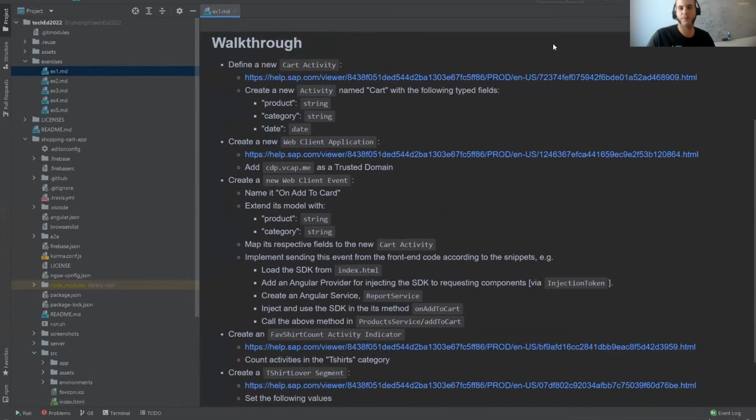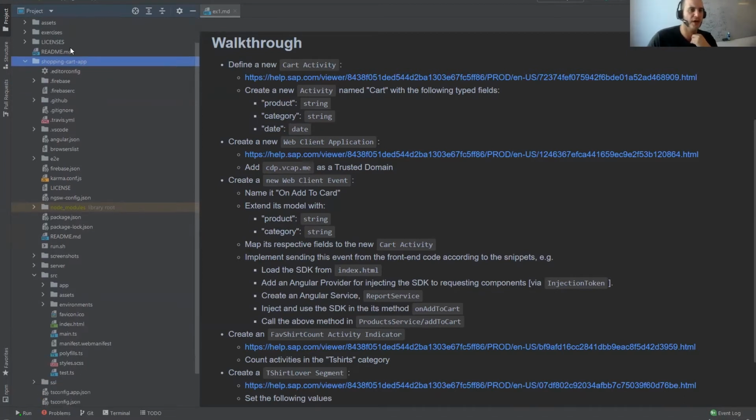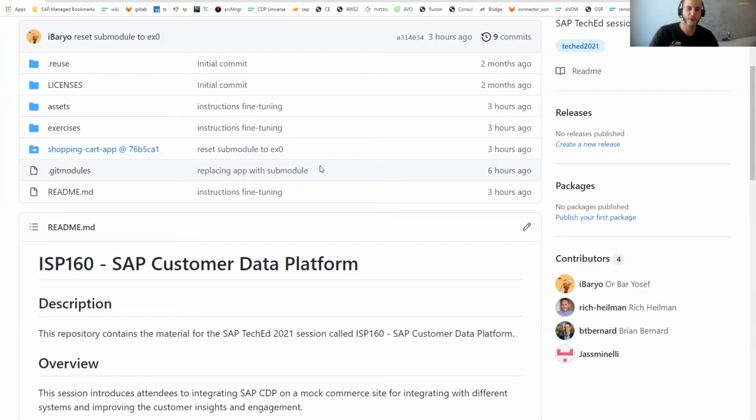Basically, the place that you should get to, if I open the solution here locally, is that you have the project, the repository here, and a submodule that is cloned together with the repo, for a repository called shopping cart app. I'll just show you, because when I was preparing this workshop, I looked for some very simple commerce system just to show how easy it is to get all our integrations in.